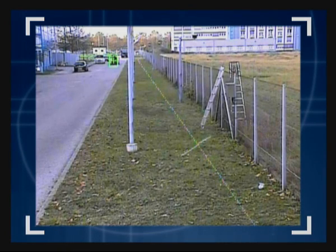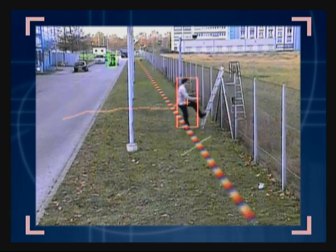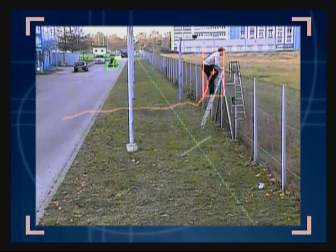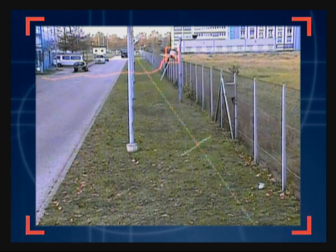This scene shows perspective compensation in practice in the application of a physical or virtual barrier in an uncrowded environment, where objects trying to cross the barrier should be detected. The person is tracked first in green with a box to alert the operator of the object, and then, as the trip wire is crossed next to the fence, turns red as the system is now in alarm. The same scene now shows the attempt to climb the fence at a much further distance, ensuring clear tracking and then alarming of the object. Normally the trip wire would not be visible to the operator — it is shown here for demonstration only.